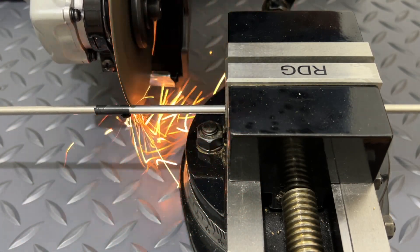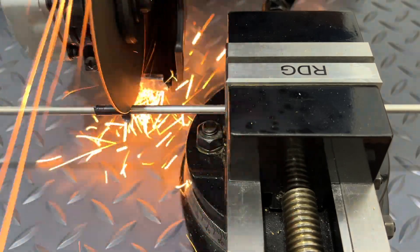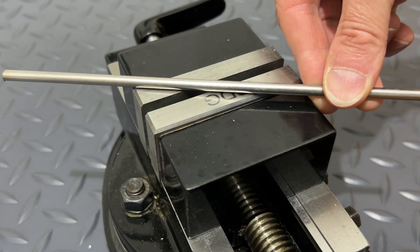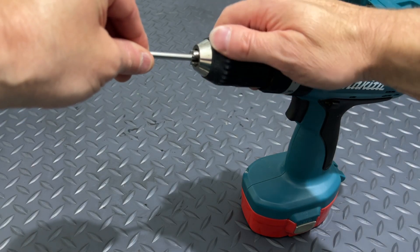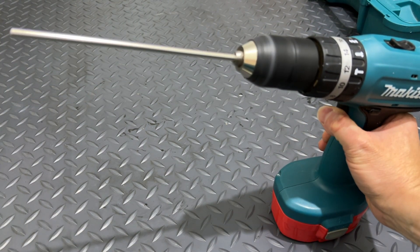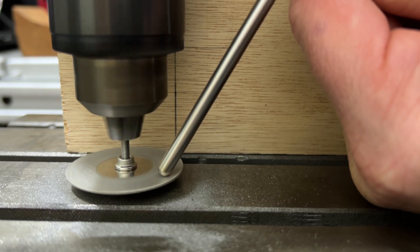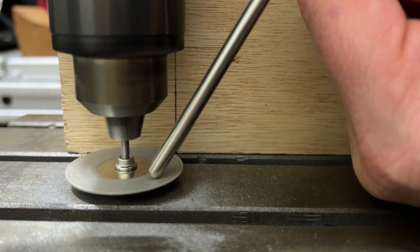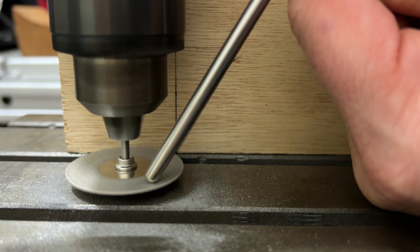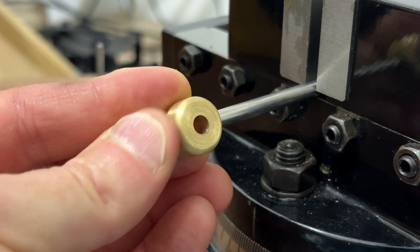The next stage is to prepare the stainless steel rod by cutting it to a reasonable length, leaving enough to give me a mechanical advantage during the bending operations. Here I'm using an angle grinder which I bought specifically for this project, and it makes short work of stainless steel. To obtain the correct fit for the steel rod inside the brass bushing, I need to shape the end to match the angle of the twist drill bit, which is 118 degrees, not 90 degrees as I'd originally assumed. I resolved to spin the steel rod in my cordless drill and hold it against a diamond cutting disc rotating in my drill press chuck. I measured out the correct angle and drew this onto a piece of scrap plywood positioned behind the cutting disc. With a steady hand and patience, this improvised set-up did yield a satisfactory result and a good interference fit.